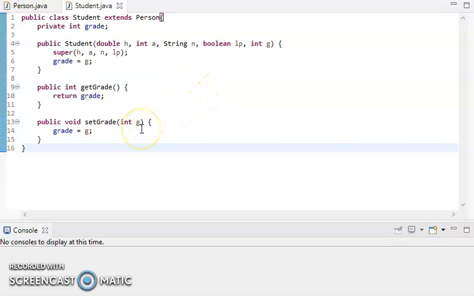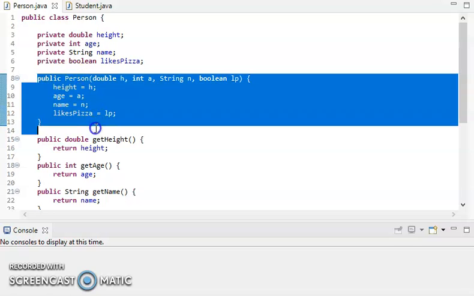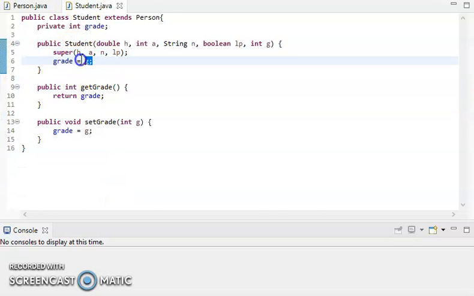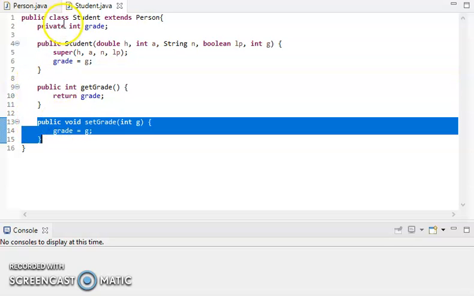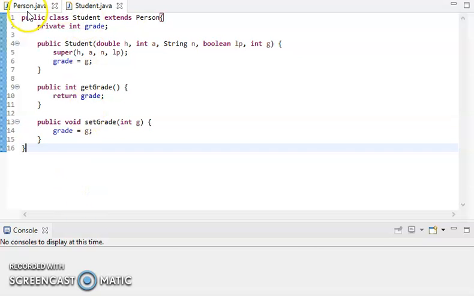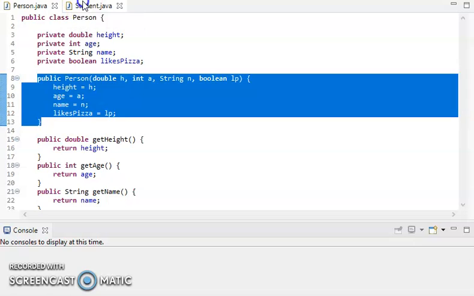Okay, welcome back to part 2 of my explanation on classes with constructors, methods, and child classes. Where I left off last time, we had our student class that has the parent class person and the extra class variable grade. We had our constructor, which supers to the parent class person and its constructor, and it had the extra variable there. And then we had our getter and setter methods for the grade variable. So that was it for our person and student classes.